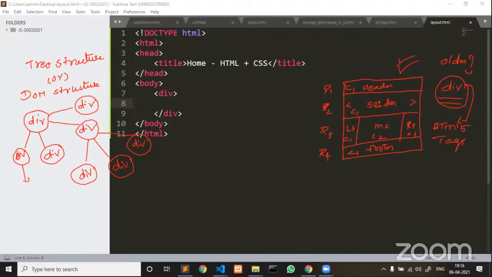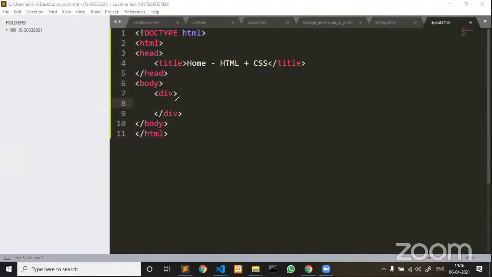Let me clear all the drawings. Now, according to my requirement, 1 parent, 4 children. Everywhere I'm just using division. Inside the first division, I'll try to put a header, and second division, I'll try to place a slider, and third division.